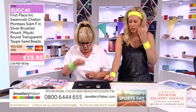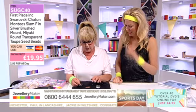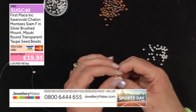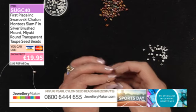So we've got the stopper bead. And then what I did was, I wasn't precious about using the super duos because there are lots of different colours, but I wanted them to be random because they're such lovely natural colours. So I didn't look, it was just basically pick up. One of the things you have to be a little bit wary of with the super duos, and most seed beaders will tell you this, is that sometimes only one of the holes works, the other one is blocked. So just check, because what you don't want to do is do a whole piece, go to put something else on, and you can't get your needle through. So just do a quick check to make sure that both holes are open.